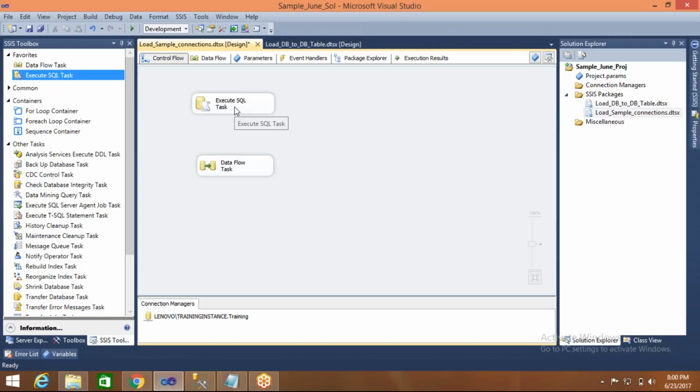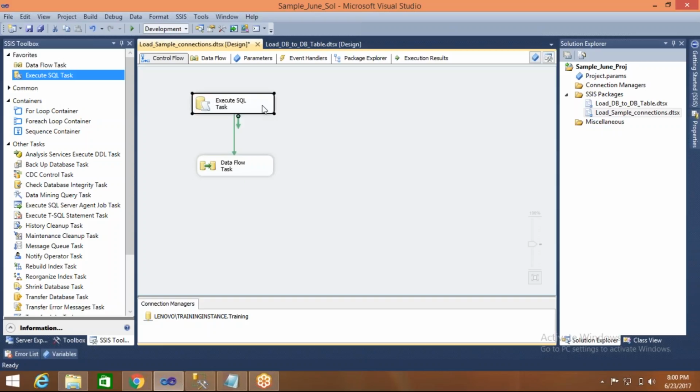So to specify that particular dependency in SSIS, you need to select the first component, and you can see that arrow mark, right? Take that arrow mark to the second component, place that. Now you can see the dependency. First it will execute this and then it will come to here. But here you should remember three things.